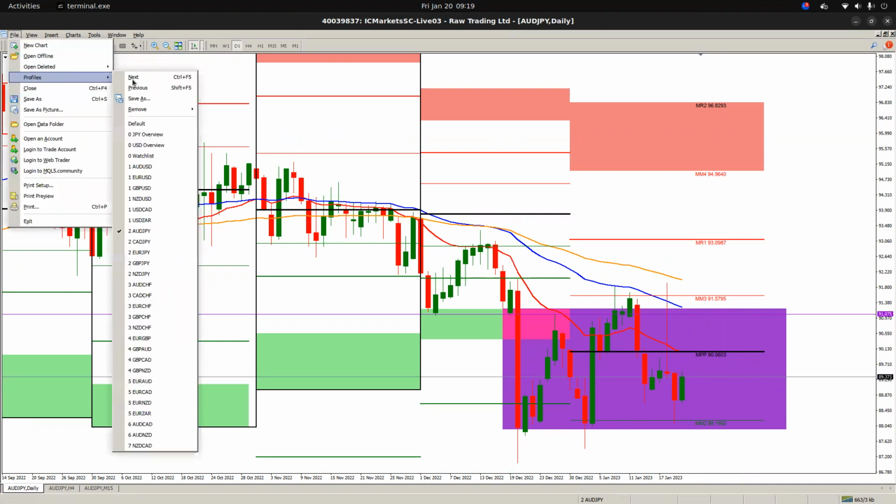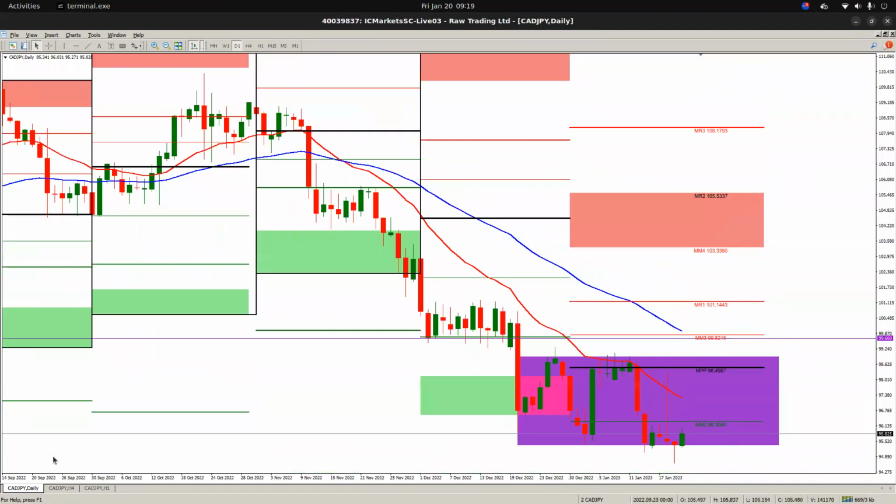So taking a look at the next pair, CAD yen, also coming through bearish on fundamentals. You can see still stuck inside the range. If you believe bottom of the range, and this is a much better place to be buying than the Aussie yen, okay? 21 below the 55, sure, but look at price action, okay? Remember, these are lagging indicators. Your price action is really going to give you a much clearer picture of what's going on.